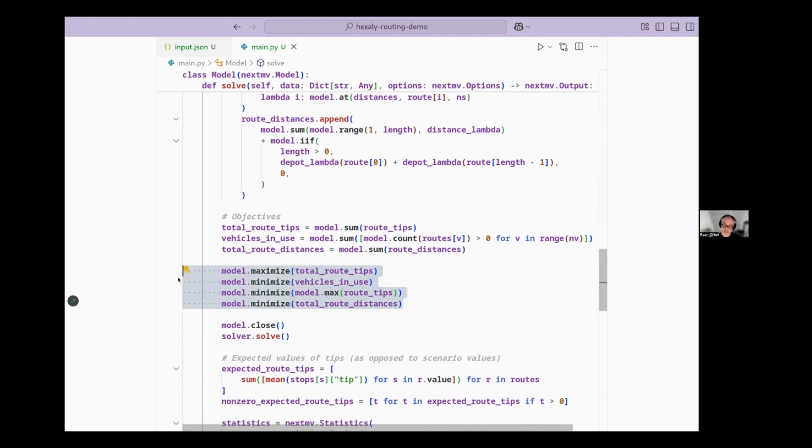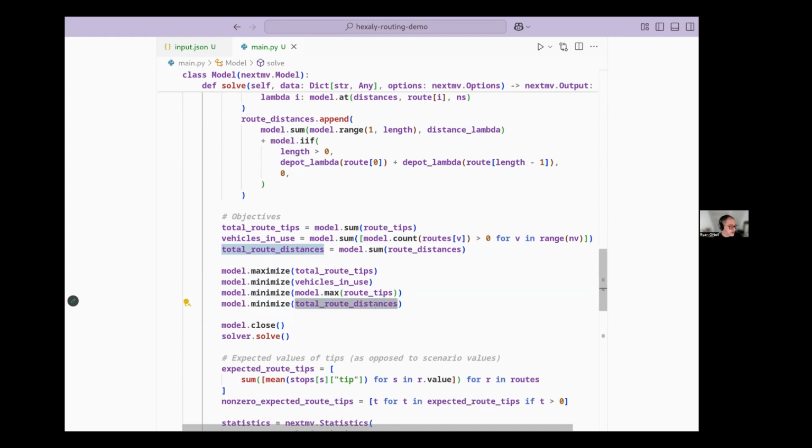We have 4 different objectives which we're trying to balance. So the first thing that I want to do is maximize the payoffs. So this is essentially selecting stops and the payoffs that go with them, the tips. I want to then minimize the vehicles that I'm using because there's a fixed cost associated with that. Then I'm trying to minimize the range in the payoffs for the different drivers. I want to sort of balance pay among the drivers, such that there's not a huge discrepancy where like one driver gets $10 and another gets 1,000. And then finally, I want to minimize the total distance that the vehicles have to drive. And Hexaly makes it very easy to deal with all these different objectives that I have in my business.